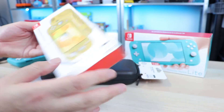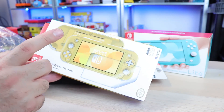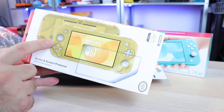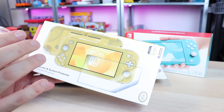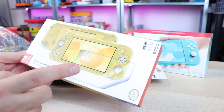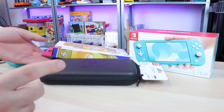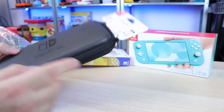It just sucks that they didn't release these colors in the U.S., but it is what it is. Let's take a look at the new stuff — specifically from Hori. One of the items is this screen and system protector. It's a hard clamshell with a built-in stand, which I think some people will find interesting. It also comes with a screen protector. But first, let's look at the Slim Tough Pouch from Hori.